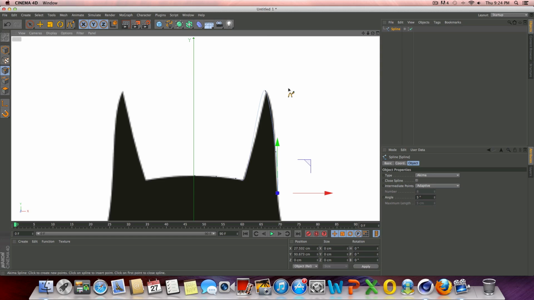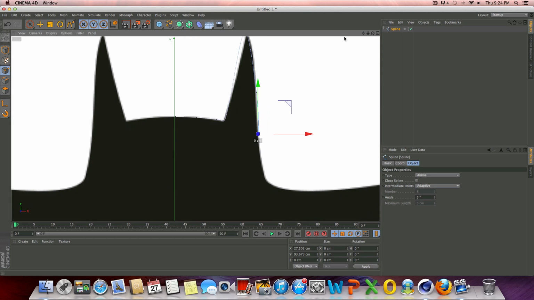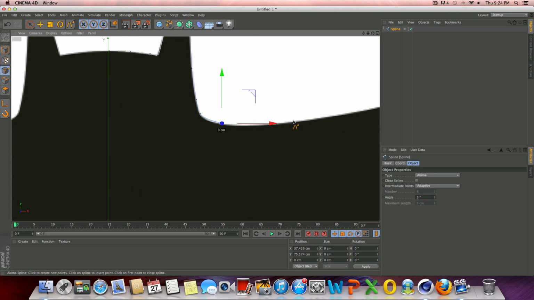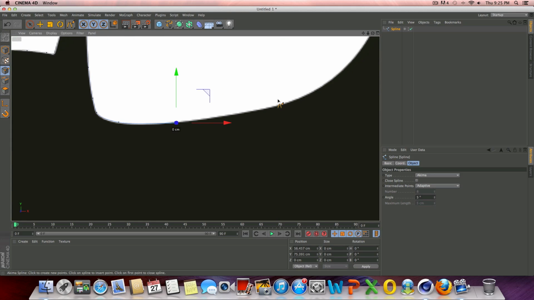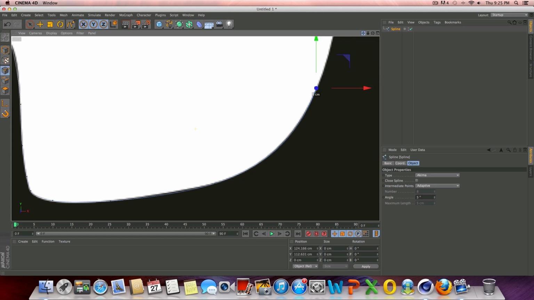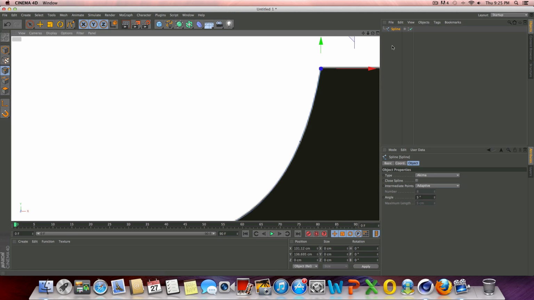Also, I wanted to say that we only need to do half of this. We don't need to do the whole thing, because we can drop this into a Symmetry object, and it'll look really good, so both sides will be symmetrical. So I'll go ahead and speed this video up. Basically, what I'm doing right here is just creating a spline around the object like so. I will come back when this is finished, guys. This is basically all I'm doing. As you can see here, it's not too difficult. So I'll come back when this is done.